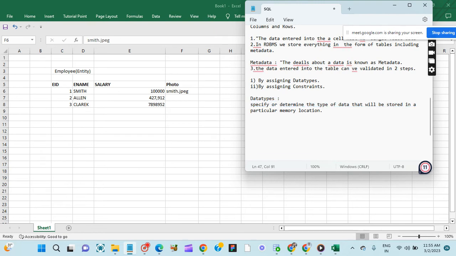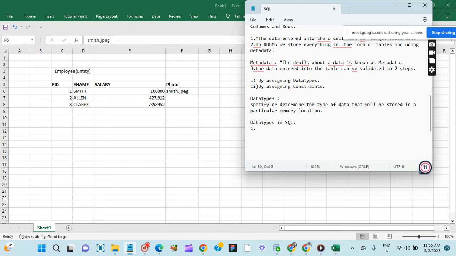So data types in SQL. What are the data types in SQL? Do you have an idea? No, I don't.